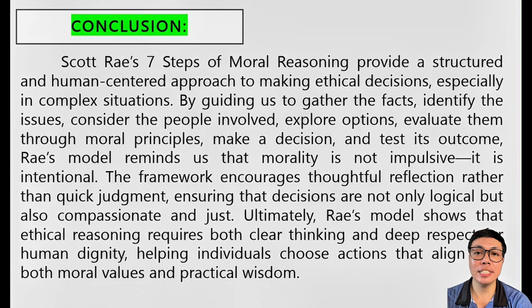So, in conclusion, Scott Ray's 7 steps of moral reasoning provide a structured and human-centered approach to making ethical decisions, especially in complex situations, by guiding us to gather the facts, identify the issues, consider the people involved, explore options, evaluate them through moral principles, and make a decision and test its outcome.